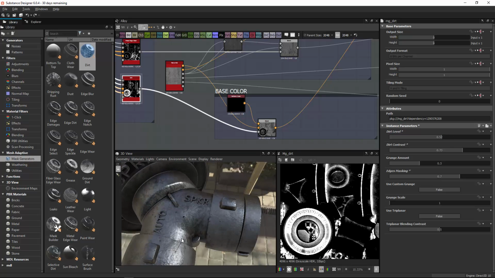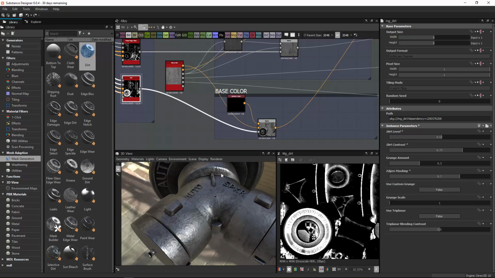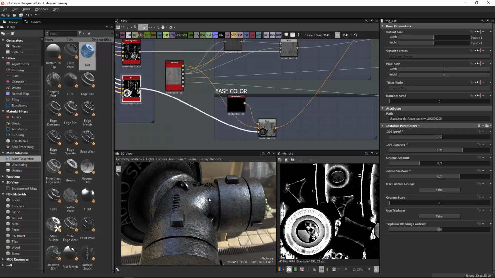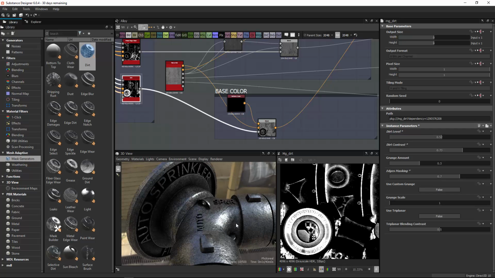Yeah, that's better. Okay, so let's head over to the iRay, to the ray tracer. See what we get. I think that looks pretty cool as a metal base. Obviously, we can go back and control everything later on, but for the base, I think this is looking pretty nice with all those dents and scratches.